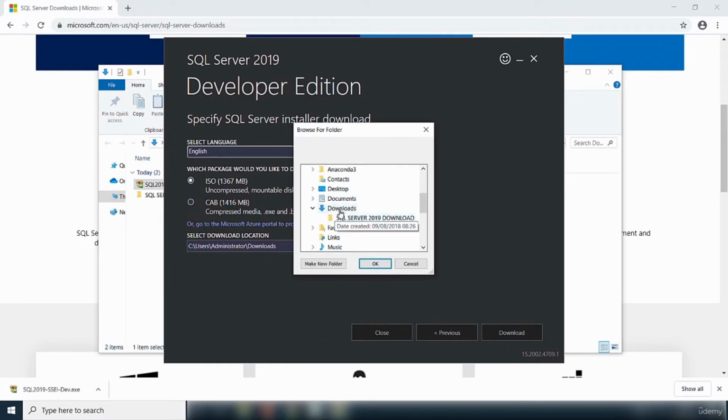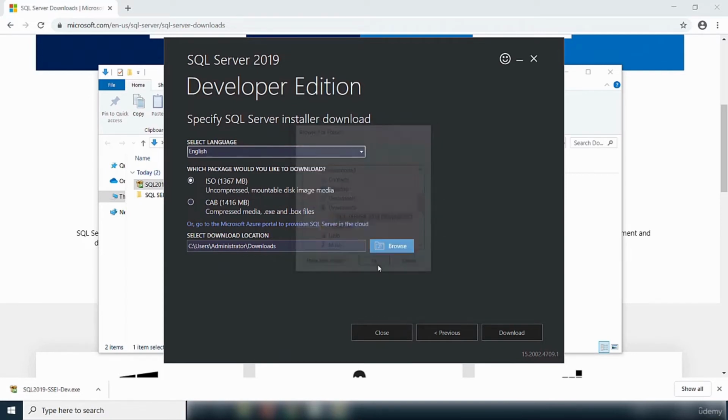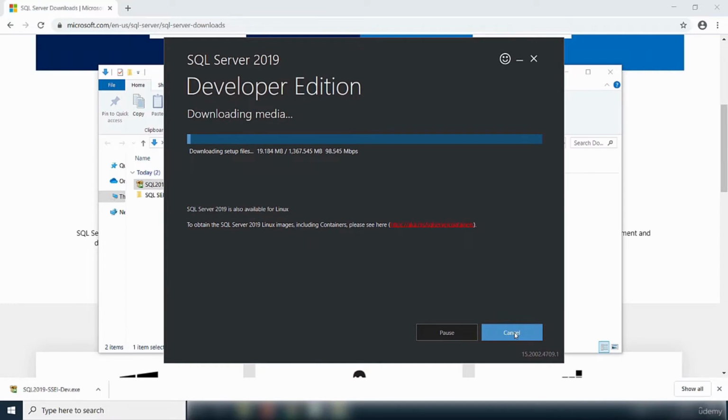So I browse to my downloads folder, and this is the folder called SQL Server. I'm just going to click OK. And you can see here on that select download location, it's now selected the folder I created. So it's going to download it into that. So once that's selected, I'm just going to click download for the download to begin.